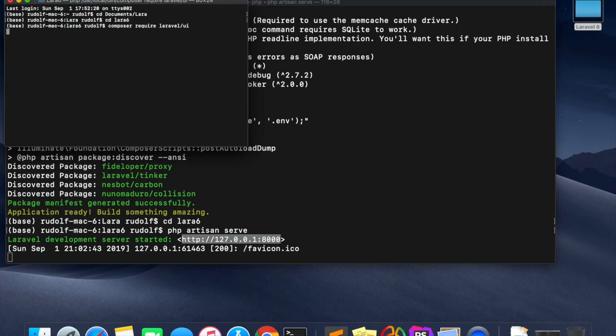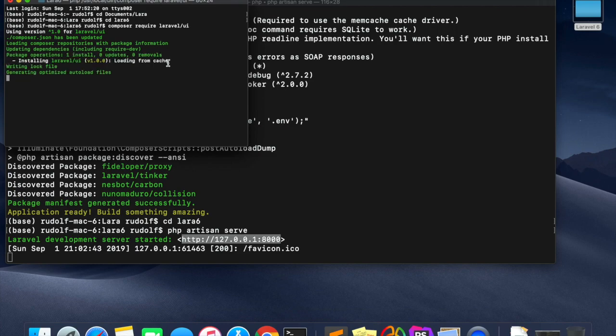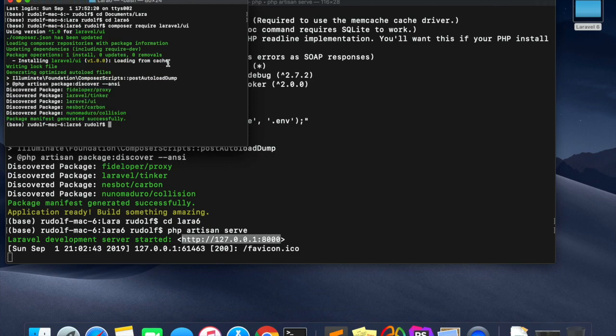Composer require Laravel UI. So it's going to get the Laravel UI package, and then from there we'll see what to do next. So as you can see, it's working now. But I'd like to stress this point that for this to work, you need your node package manager, your npm working.